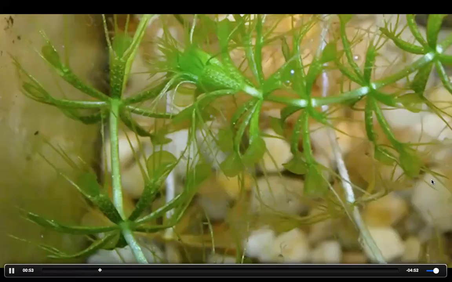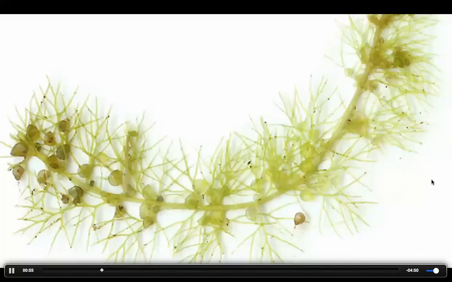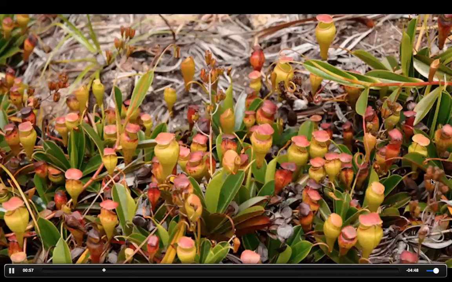Now, carnivory has actually evolved multiple times in plants all over the world, giving rise to some wildly diverse and morbidly beautiful methods for catching food. So Vanessa from Braincraft and I bought a few carnivorous plants. They're so beautiful. They really are. Yeah. And I'm gonna show you some of my favorites. You ready, Vanessa? I'm scared and kind of excited all at once.